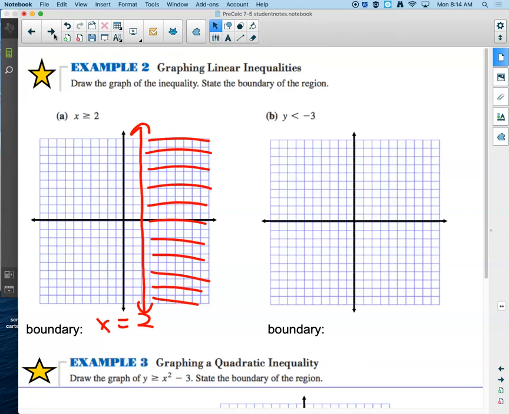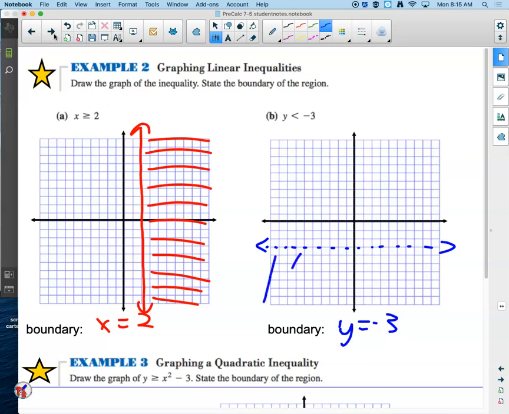Over here, we have y is less than -3, which gives us a boundary line of what? If you have to karate chop the y-axis, you have to go this way. That's going to be a horizontal line. Dashed or solid this time? Dashed. And we are at -3. And the question is, do you shade up or down? Which way? Yep. This one is y is less than.